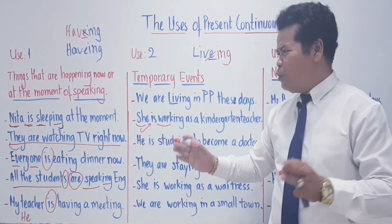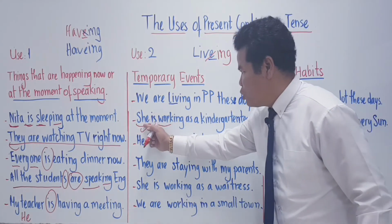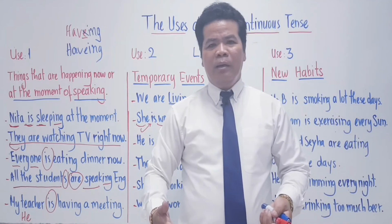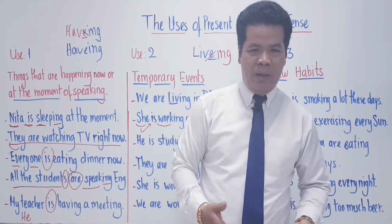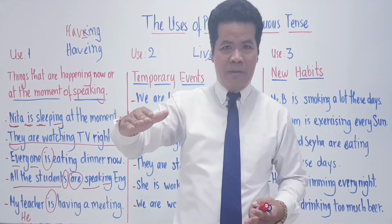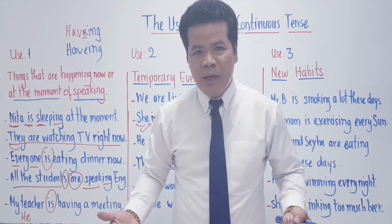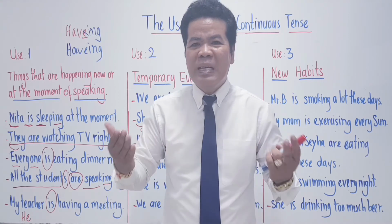But when do we use that kind of tense, present continuous here? Now look at the example again. She is working as a kindergarten teacher. For example, in fact, she applied in this school in order to be a teacher of English, GEP, General English Program. She's going to teach higher level, okay, as a GEP staff, all right? But according to the interviewer, she cannot afford to be a teacher of English in higher level. She is able to teach kindergarten students.